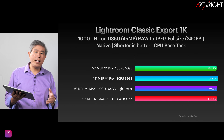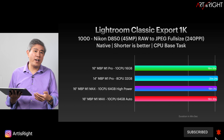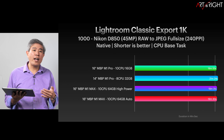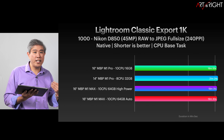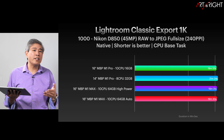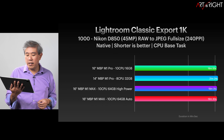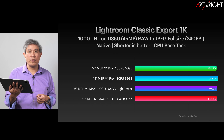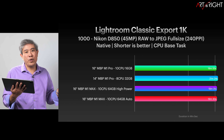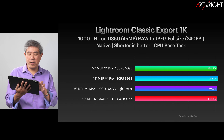Now let's look at the Export 1K. You can go grab a coffee while you're doing the export — that's perfectly fine. Personally, I like to know how fast the machine can export because it gives me a better perspective for my deadline. For instance, I can choose to spend more time editing or need to export right away to meet a delivery deadline. Comparing all systems now, we're seeing no differences whatsoever between the amount of memory and cores across M1 Pro processors and different memory ranges.